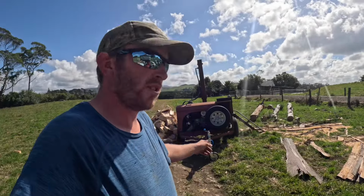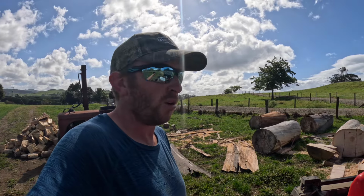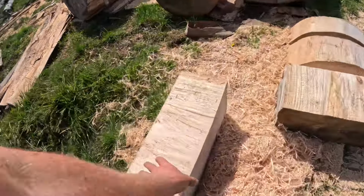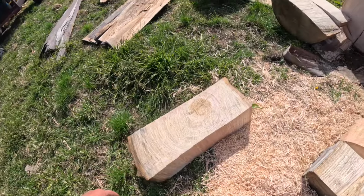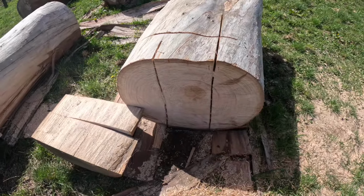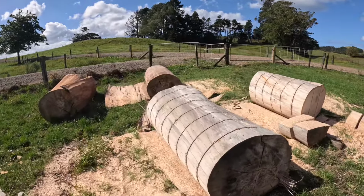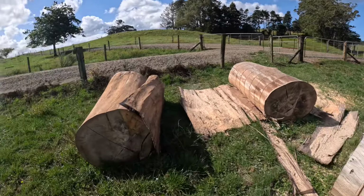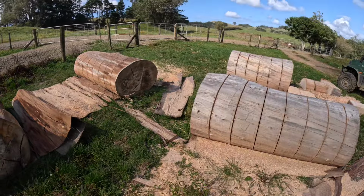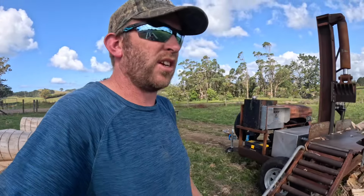Suzanne wants to split a bit of wood, so I need to cut these four logs up into blocks, because it's gum, so it's pretty heavy. Gum is, even just that piece there is pretty heavy, but it's much more manageable than a whole ring. Well, I've done three, didn't take me very long. I actually need the tractor to roll them over. I've got this one here to cut up still. Then quarter them up. But man, that 500i is an animal. It's a really good chainsaw.